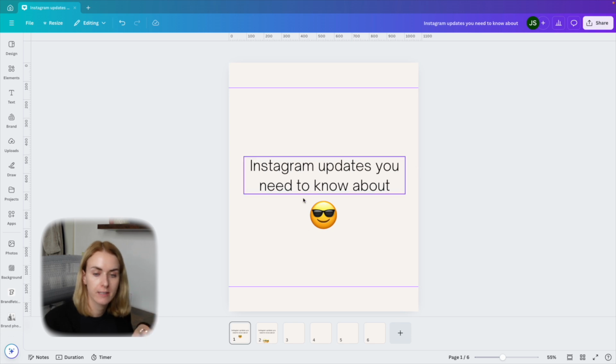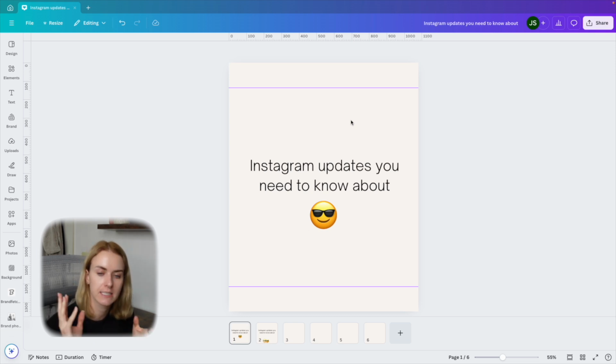This way, if you have like an image heavy or a text heavy first page, then you'll know that it's always going to be within limits and none of the text or imagery is going to be cut off. So I always recommend checking it this way. Unfortunately, this is another thing that you can't do when you're creating carousels in the Instagram app. So that's one reason to create carousels in Canva.